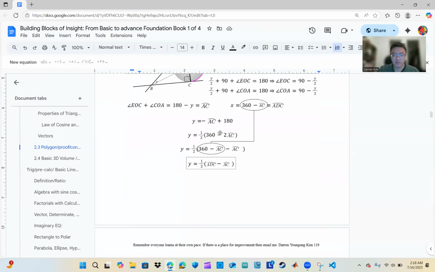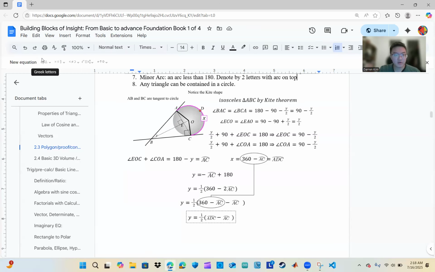If you have a proof there, you'll be asked to draw a D over there just because you need it. Anyways, from there, here's some algebraic shenanigans. Get this into this form, and with this form divide by a half, and then you realize you have 2AC, and then split into two, and you get 360 minus AC. And this is important because now you have a relationship of y with ADC and AC.